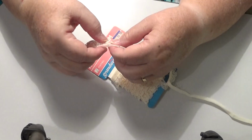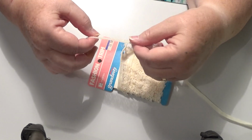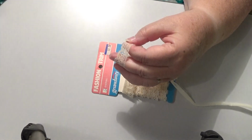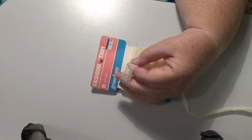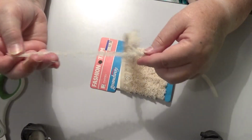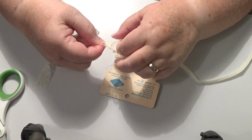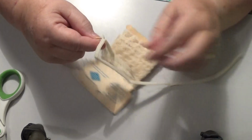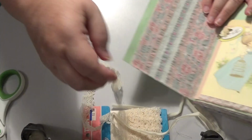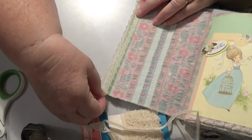This piece here's got a bit of a mark because it's really old, and it had a piece of sticky tape on that. And I'm thinking I might use this because it's a muted colour or neutral, whatever, and therefore it will look okay if I stick to that. Now see, that just comes off real easy, except when you get to something that's stopping it. You just pull the thread and it just comes undone. Isn't that cool? Anyway, so I'm going to put this along here, but maybe it won't be wide enough. Yes, it is.